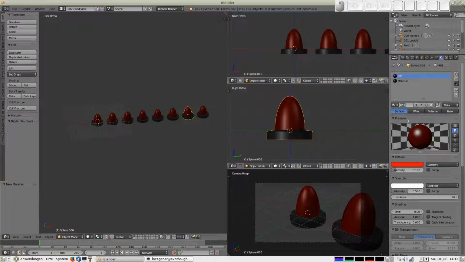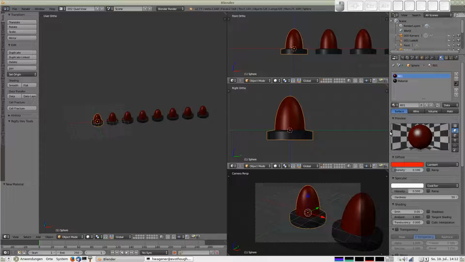Well, that's number 7, and finally the number 8. Okay, what do we do now? We have 8 bulbs with 8 different materials.